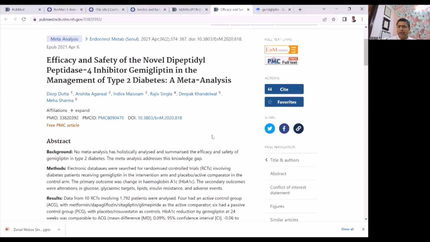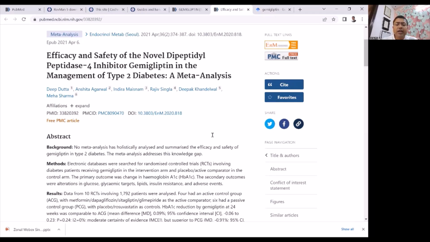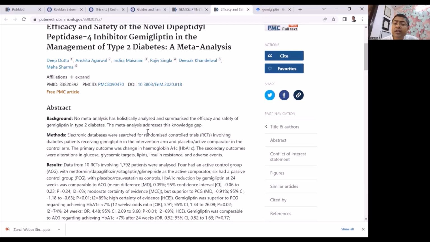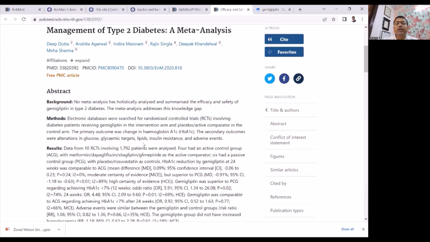So if you look at the meta-analysis, just the abstract, if you see, it mentions why we did this study, why we did this meta-analysis. We did because there was no data available at that point of time. Then it mentions how we went about looking for the different studies, different RCTs, different platforms. We should be very clear what are we trying to achieve. Our primary outcome and secondary outcome should be very clear. You should have a consensus with your team members.